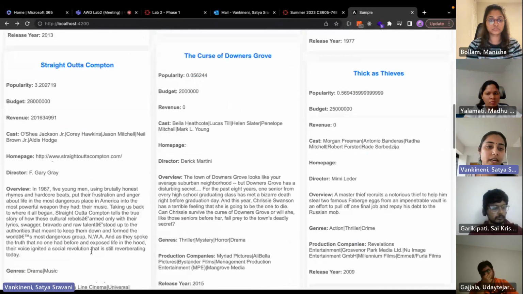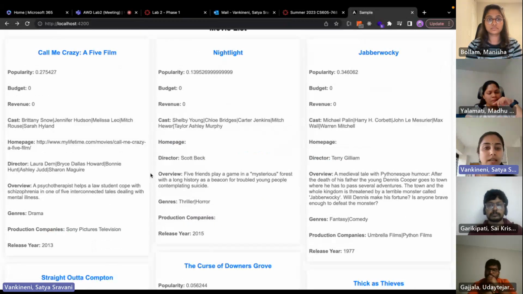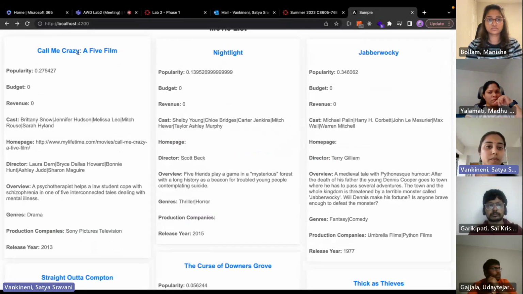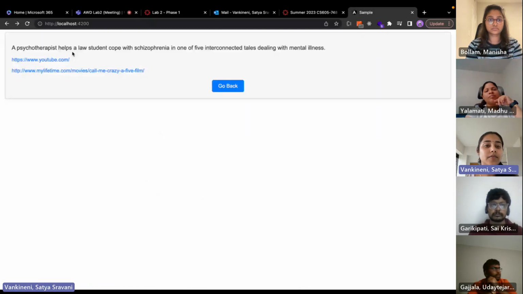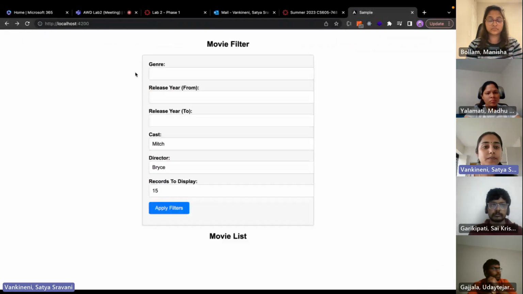That is how it gets filtered column wise. And the requirement we have is if the user mouses over this title, we are able to see the overview of this movie. You can see that here. And if the user hits on this, it will navigate to the next page, which contains the movie overview and the links.